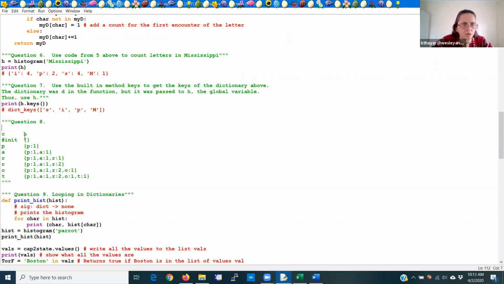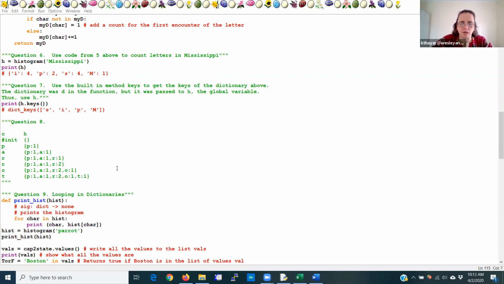All right, the other thing that people were asking about is question 8 right here, about putting the dictionary in using the counters. What we're asking you to do in this question is to go through a word. I just picked parrot. You're putting down each of the letters and showing how the dictionary would increase as you cycle through those letters. Notice that R is a double in parrot, right? So the R would be increasing the counts.